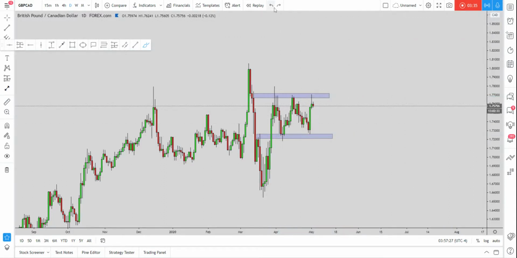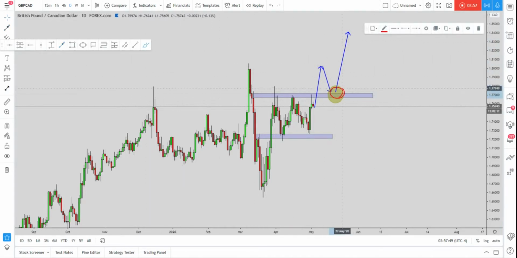Now, if GBP CAD will basically be fueled by the weakness of the CAD and break this zone to the upside, then on the retracement to the zone, we can expect the inverted head and shoulders to bring the market to actually create a higher high. Therefore, what we will be doing with students, we will be monitoring price action on the retest of the area on the 4-hour time frame, waiting for the market to provide to us one of our valid entries. And if the market will provide to us one of our valid entries, we will be taking a nice long with a good risk to reward and good probabilities for a nice push to the upside.